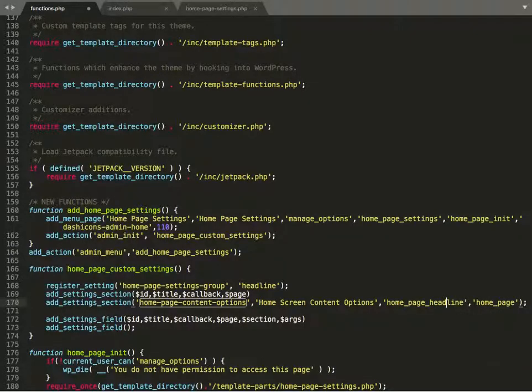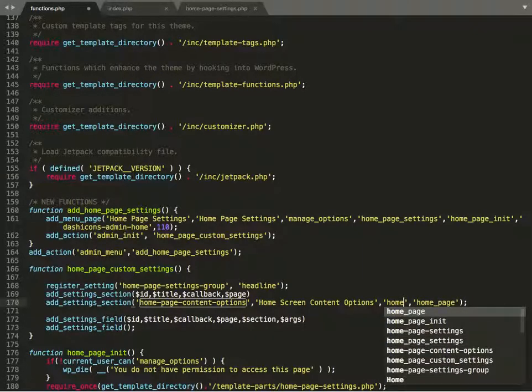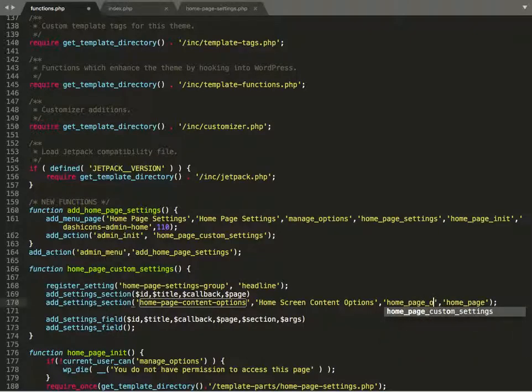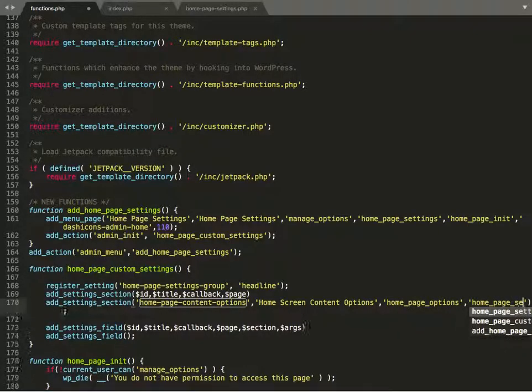Did I mess this one up? This is the callback function for the settings section, so this one will be homepage_options. And then the page is homepage_settings.